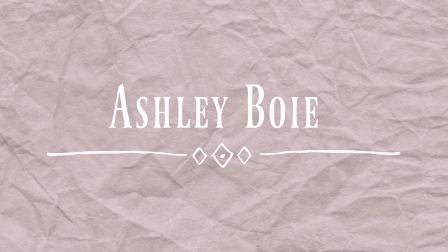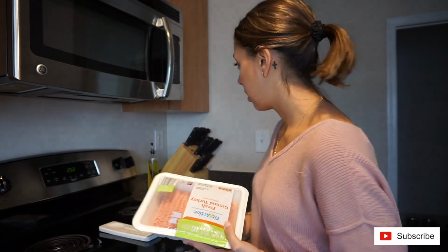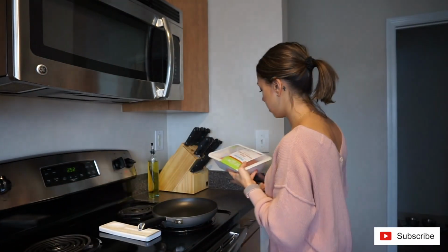Today I will be showing you how I make a casserole enchilada dish. And if you want to see how I do this recipe, then keep on watching. Alright, so I have 1.2 pounds of ground turkey. So, just turn the stove on.